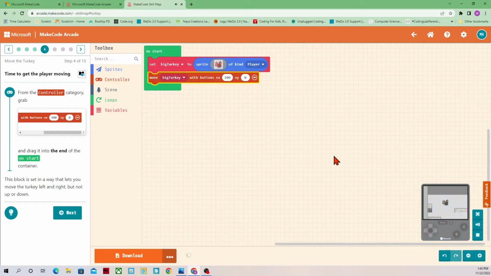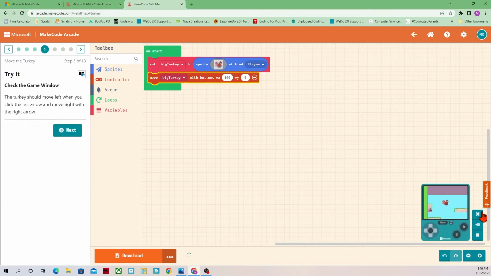And this just allows us to move the turkey using this little joystick down here, or using the arrow keys on the keyboard. So this one says, we're going to have velocity, which is Vx, and Vy. Velocity is speed and the direction that the object is traveling. In this case, it's our turkey. So a Vx velocity, which means left and right because x-axis is left and right, if we have 100 in here, we'll be able to move left and right. But a Vy, so velocity on the y-axis, is 0. That means that we can't move up and down. So we have added that block.